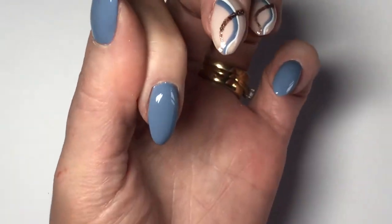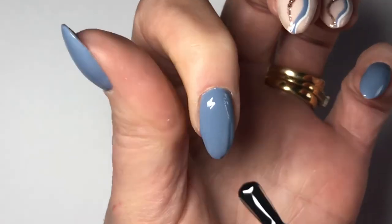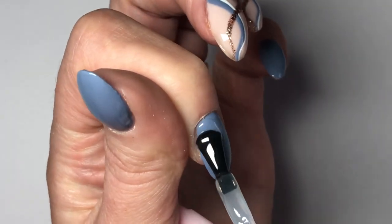But this is where my battery cut off, I think, just as I was doing the top coat, but they turned out so, so well. I'm so happy with them. I just love the autumn colors, and I think this color is such a good unique color going into autumn.